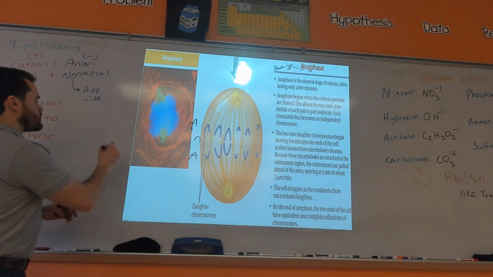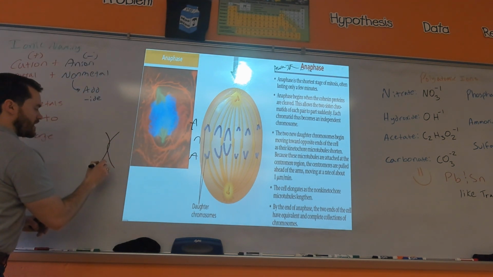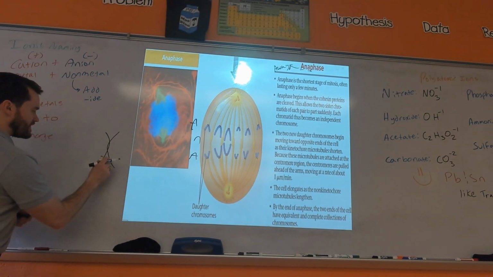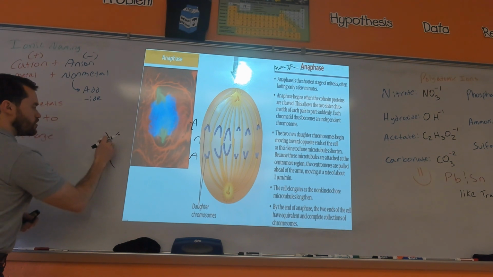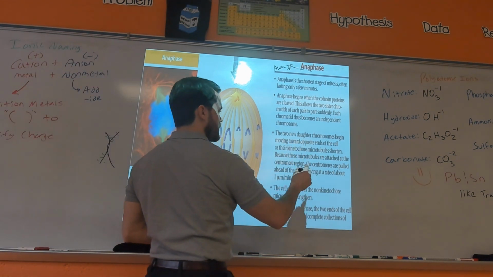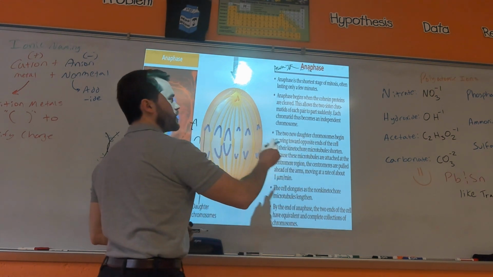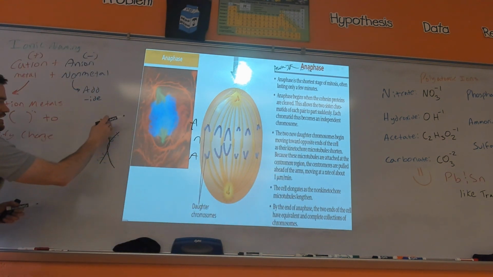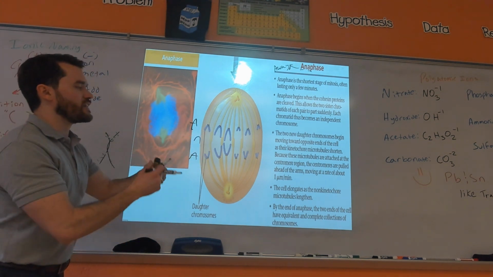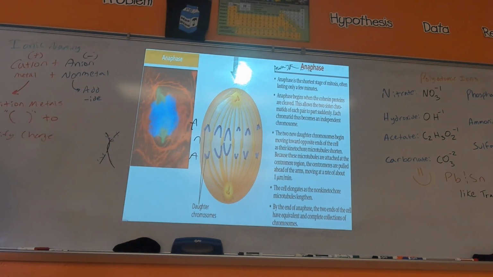Remember, I said when you have your sister chromatids, they're technically held together by these cohesins all along the length of the arms. Here we're breaking apart those cohesins. We have to break that down so that you can pull apart those chromosomes. Not quite as important, but technically it's happening.